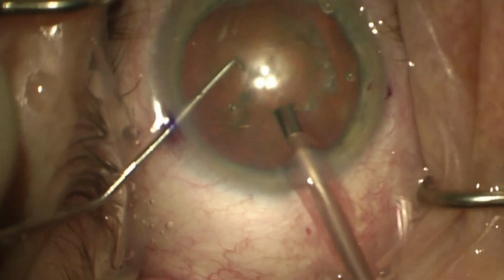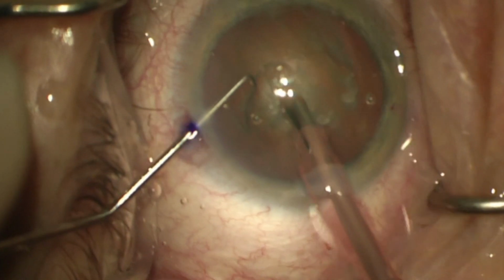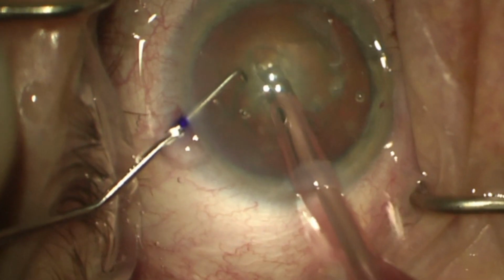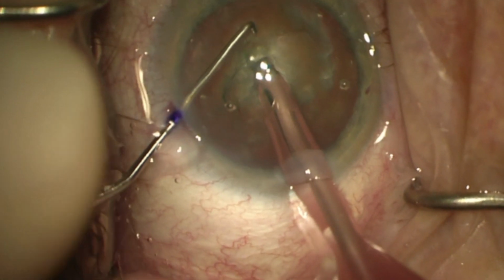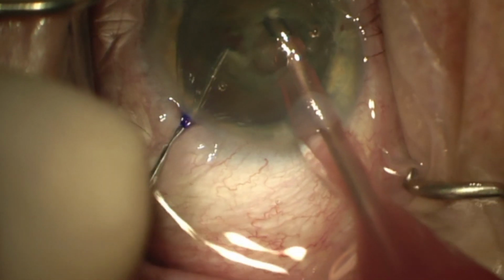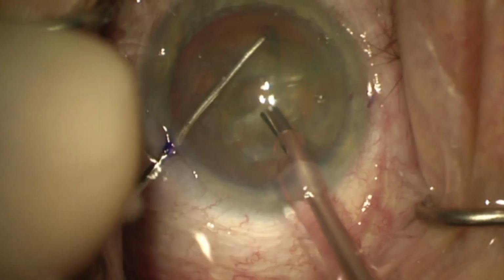For vertical chopping, you need a sharp chopper with a sharp tip, and especially a long one. This is a Seibel safety chopper, which is a nice one. I like to make a little bit of a groove, impale vertically as much as I can in that groove, so have a deep purchase on the lens, and then you bring the chopper just in front and you press down, and then you get a first separation.